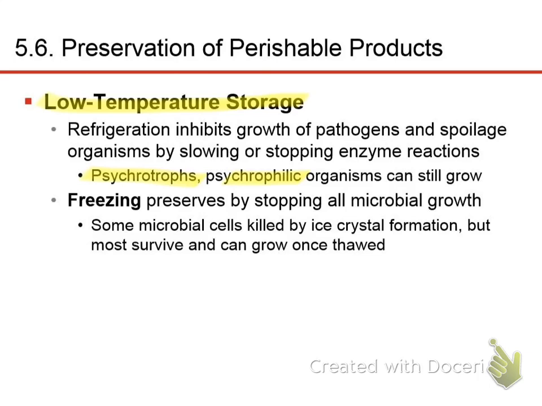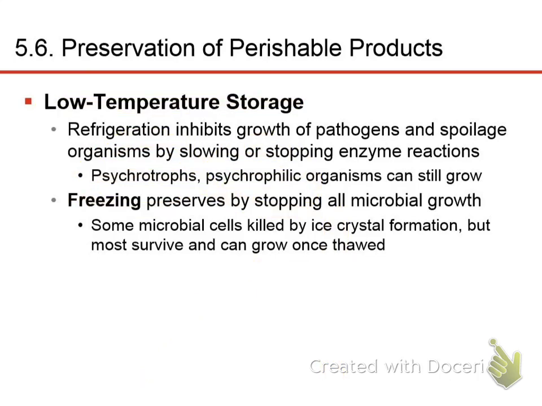What do you know about these guys? Their optimal growth temperature for the psychrophiles is right around freezing. For these guys it's about 25 degrees. And remember that growth curve that looks something like this. For both of them, our body temperature is way outside of their optimal growth temperature. They won't be able to grow down inside of our body.